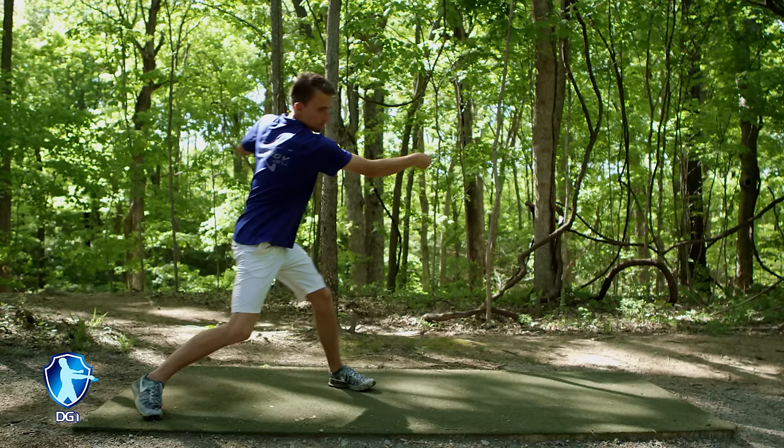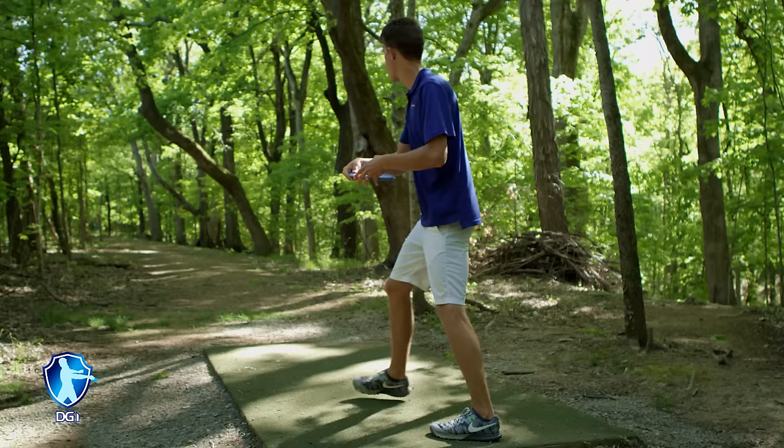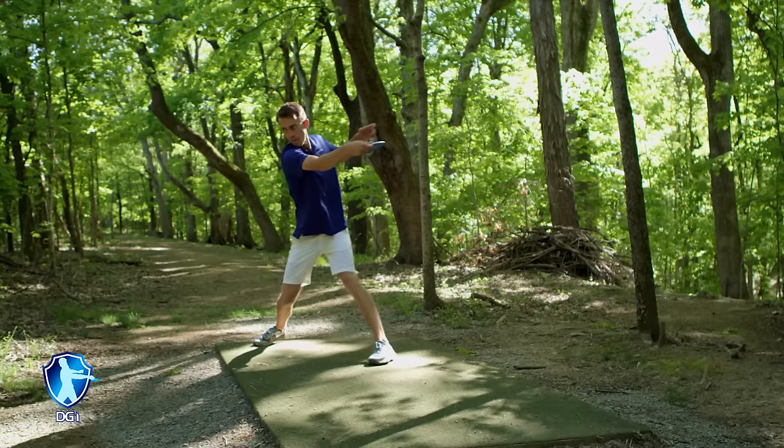When you have 70 to 80 percent of your body weight on the back side of your body lined up with your knee, at the same time you want to start your pull through while exploding into your right leg. The explosion of your weight shift has to move from back to front — no rotation during the shifting. Once you have shifted your weight, you will be rotating your hips to open towards the target and continue into the follow through. The weight shift is one of the faster aspects of the throw but potentially the most important. It's important to really practice loading your weight before you start to pull through.